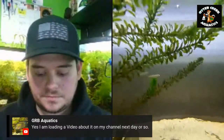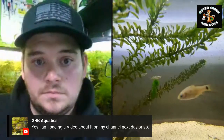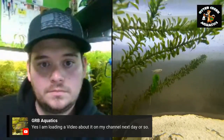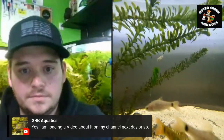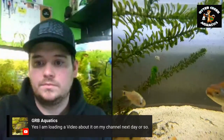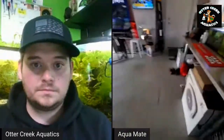Yeah. They're in the back there. They're Pacific blue eyes. They're not hugely popular, but they're Australian natives. And then we've got the rosy barbs. They'll get some colour when they're a bit bigger, but I'm going to rescue them. Plus, they're cheaper. Goldfish, obviously, gold barbs, and the other thing I was going to say was white clouds. White clouds were the first fish I ever kept.